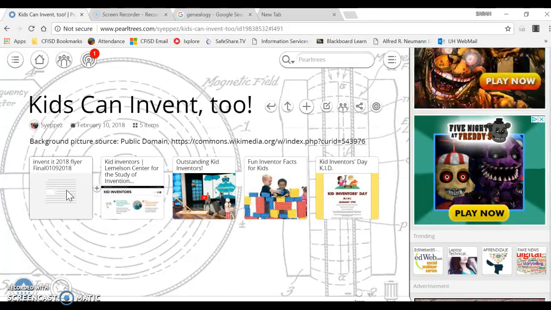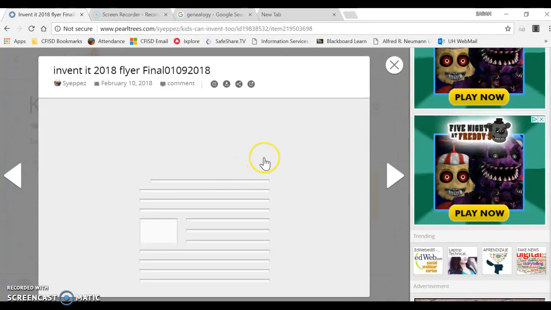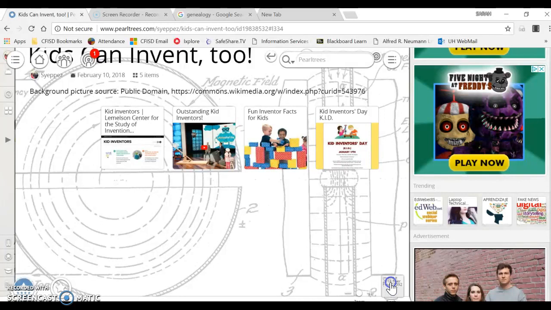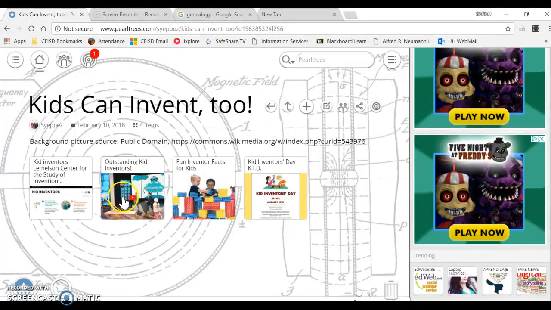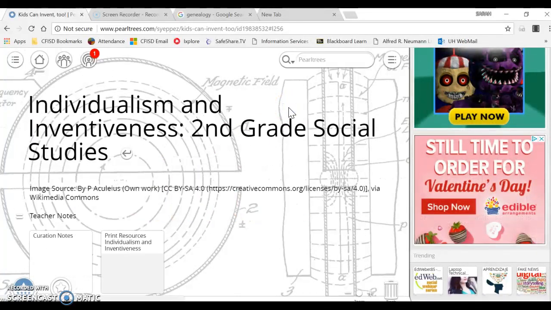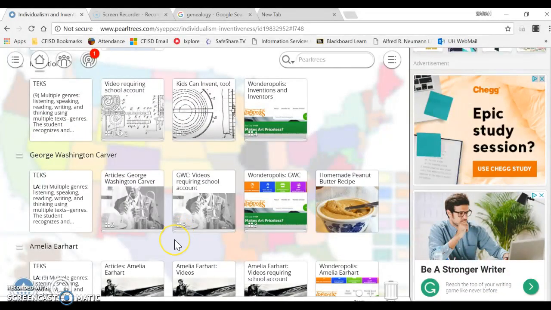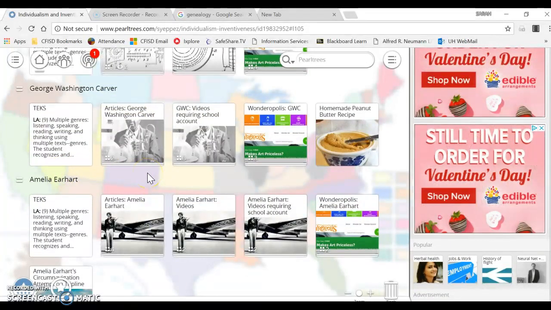This one says that it's a flyer, but when I click on the flyer, nothing comes up. So if you find that you have something that doesn't work, again, all you have to do is drag that and drop it in the trash. When you do that, your collection will automatically adjust and slide over. To get back to the layer above, you just click one of the arrows to go back to your parent collection, and then you can see that you are back on the page you started at.